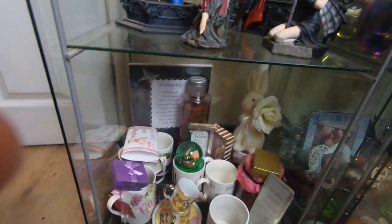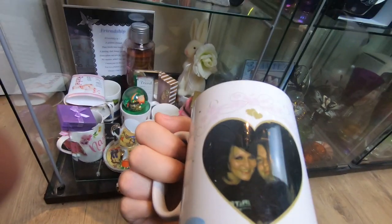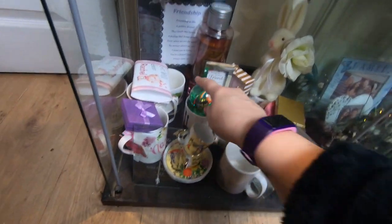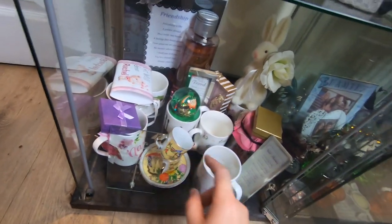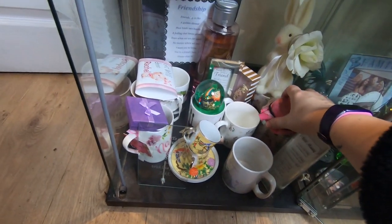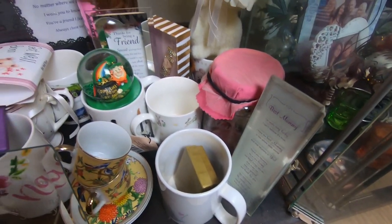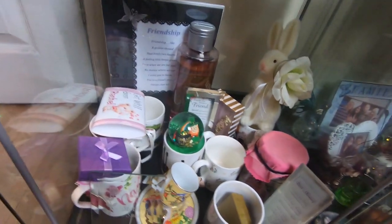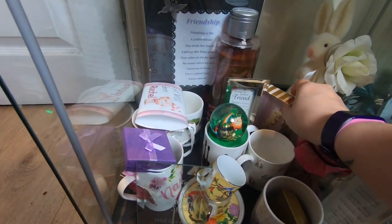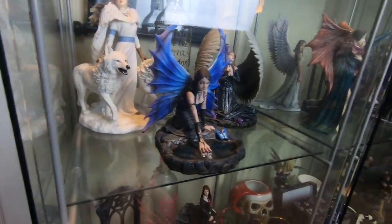Down here is a mishmash — nothing to do with fairies. These are just things my kids have got me. Happy Anniversary — this was me and Ben, I've had this for so long. That was my anniversary cup. I've got cups from my eldest daughter and my granddaughter, and this from Leah when she was a little girl — 'I love you Mum, love Leah.' My kids did used to buy me presents; they just stopped. I had a plaque and a cup from Leah as well. I used to get really spoiled off my kids.